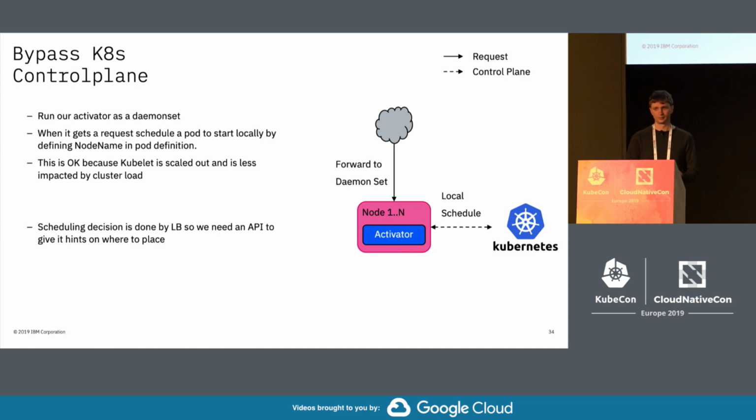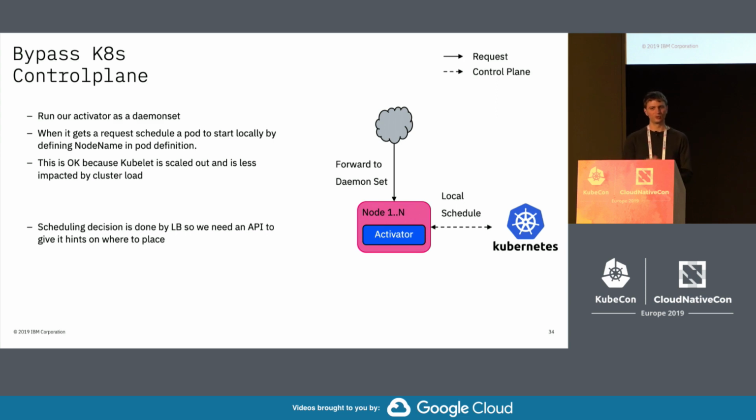So things like sidecar injection, admission controllers, et cetera, still work. The reason this ends up being okay is because kubelet, unlike most of the Kubernetes control plane, is sharded and scaled out by node. Essentially, every kubelet is only looking for keys with its own node name, so it has very different scaling characteristics than the rest of the Kubernetes control plane. The end result is we can bypass this control plane variability for the most part and rely on the parts that do scale out.